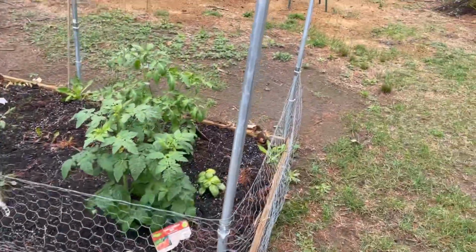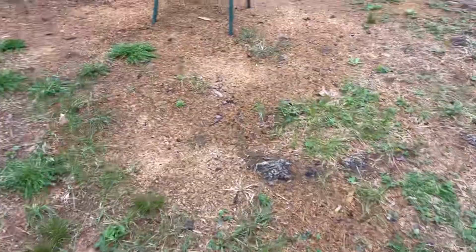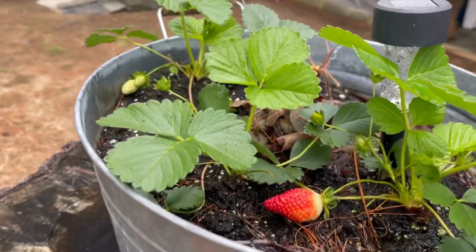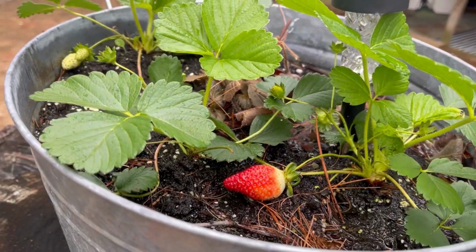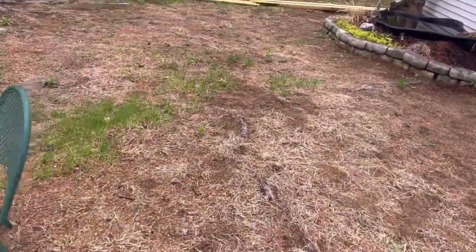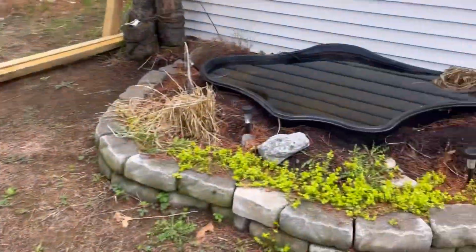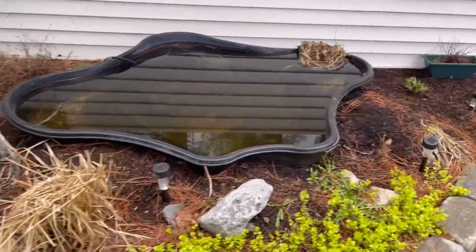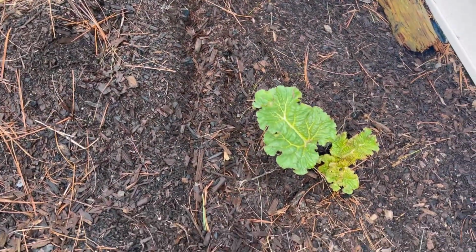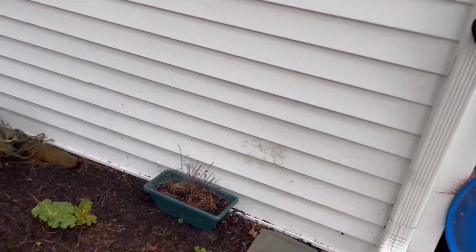Bigfoot and I and Allie this week, we've been, let's see, we got it all raked up. Moss is sure growing well. There's our strawberries. We've got to get some more. And out here, we've decided, there's the pond I have to work on. Oh, our rhubarb is coming back. This weekend, this was all folded up, but now we've got leaves. The rain barrel is absolutely full.